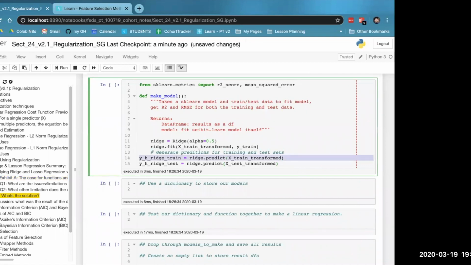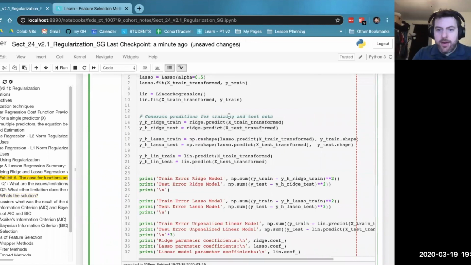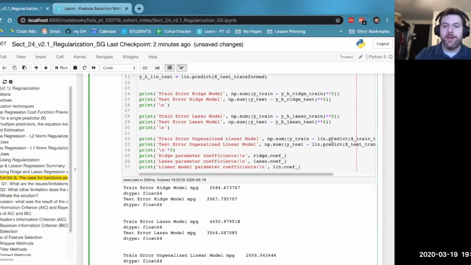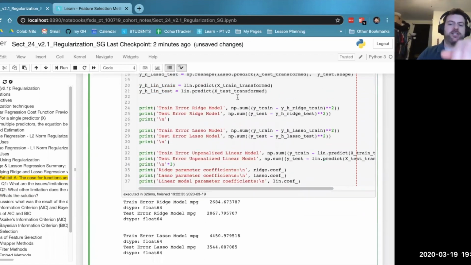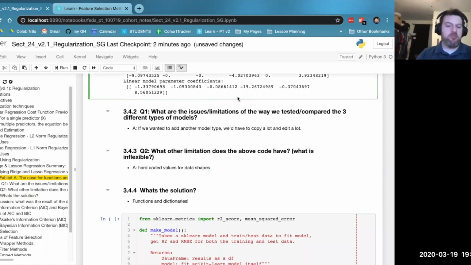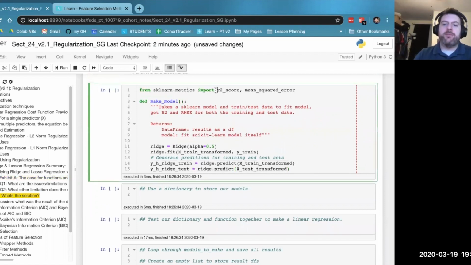And incorporate. There we go. And then, yeah, this Wisp will come up again, this reshaping thing, but we'll deal with that shortly. And then we're going to want to get a couple of scores. So we don't want to just get error. We're going to get R squared and the root mean squared error. To do that, we're going to have to take advantage of some functions from scikit-learn.metrics.